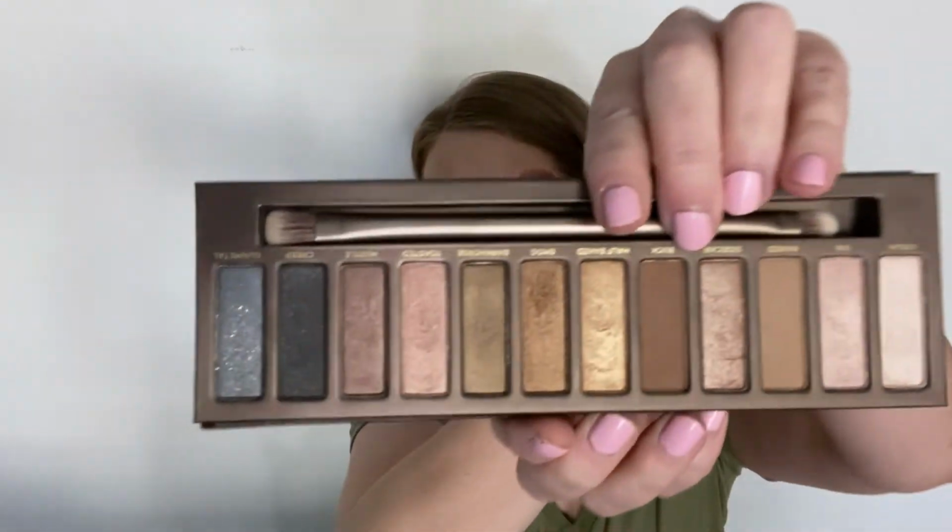I'm also working on my Naked by Urban Decay, just trying to use it 5 times, and I will be using it 5 times once this shade is used up, or I hit pan on this shade. Next, I also have this to be used 5 times, and this is a MAC pigment, the Blue Brown, the famous Blue Brown pigment. I'm supposed to use this 5 times because my Fall For You project pan ended. Woo! Nice and celebratory. I'm currently trying to use this as much as I can in the month of November to really get some usage out of it because I want it done by the end of the year. So bad, so bad.